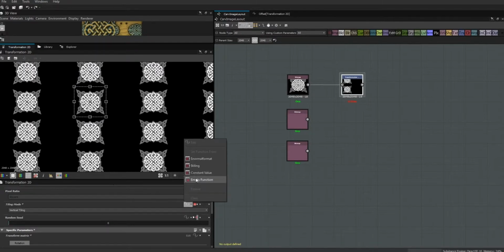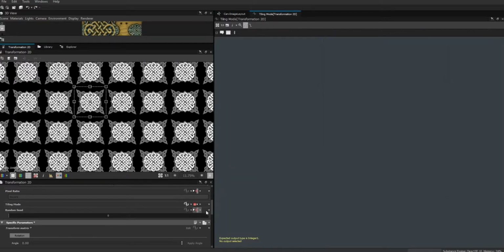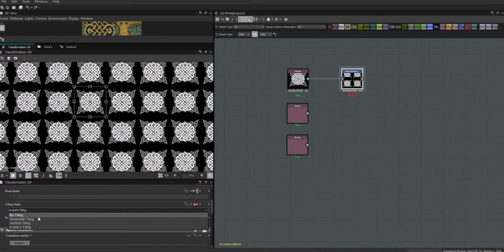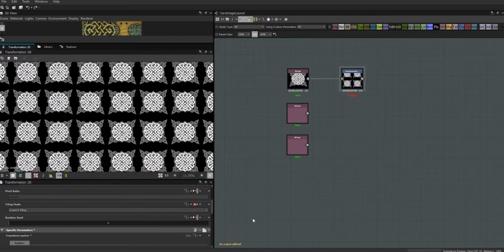And if we come in here and click on empty function, we'll see that it's expecting an integer result. And that means that each one of these is an integer. So this is an integer drop-down list, which is what we're going to make. And we're actually going to duplicate this exactly as we see it here. So that's the first thing we'll make.